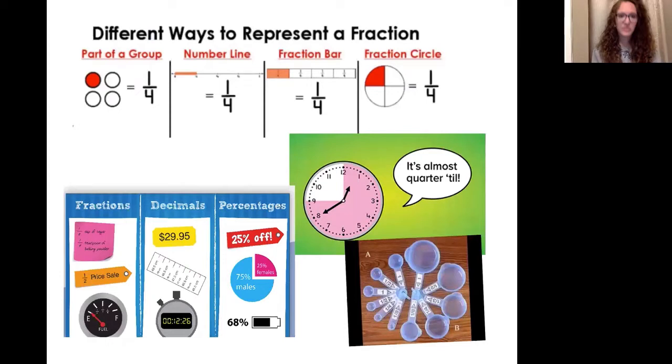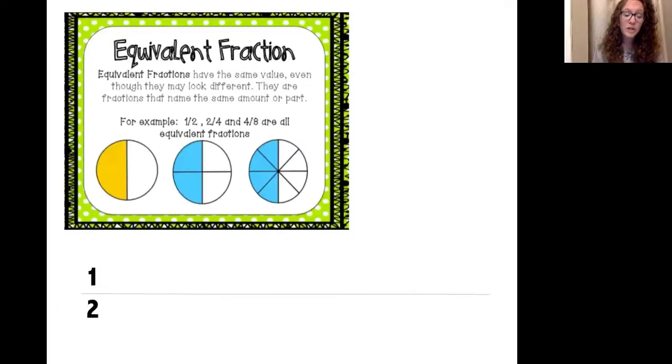Remember, there's lots of different ways to show fractions. Usually in fourth grade, we have dealt with the number line and then sometimes the fraction circles as well. We also talked about how many different places we might see fractions in real life, and there's some examples on your screen. We're going to be talking about equivalent fractions and using that knowledge to fill in fractions on a number line. Equivalent means they're exactly the same. Equivalent means what? Yeah, so 1/2 is a benchmark fraction. It's a fraction that is a really good fraction to keep in mind when we're trying to figure out how big or small something is.